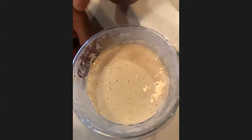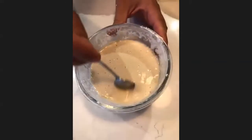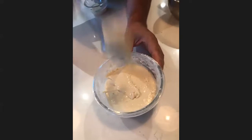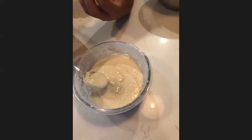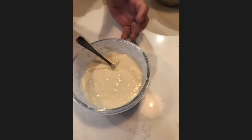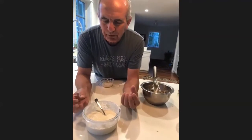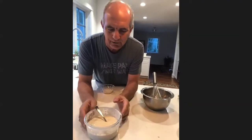And when the sourdough is ready, it's going to look like this. You can see it's full of bubbles. If I take a spoon here, you can see it's kind of milkshakey. When I mix it like this, you'll see it's going to start bubbling in a second. Of course you can't smell this, but it smells a little acidic. It smells very fermented. You can see there are some bubbles happening here. As it ferments, it's a little bit like a milkshake, and you'll see bubbles, and you'll see active fermentation.